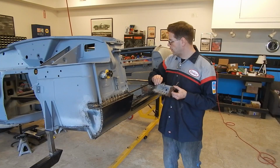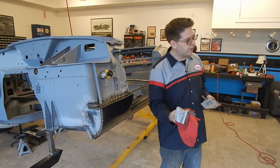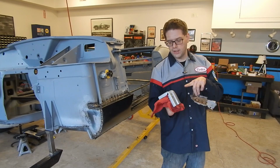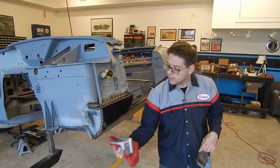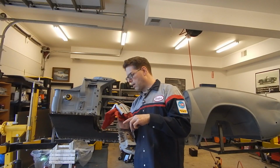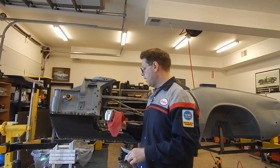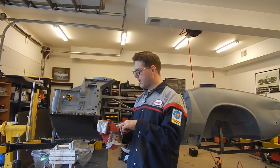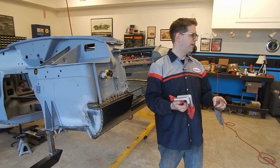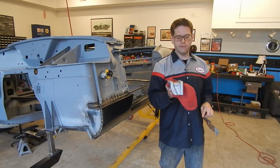So this, let me grab the whole thing. So this is the floor bracket that goes up under here. And this is the back side that you wouldn't see. This would be up under the car. So it would actually mount like that up behind here. And you can see on the floor where it would go. I might have had that backwards, but at any rate, you can actually see on the floor exactly how it would mount. And the reason I'm holding it like this, I've got some of that Eastwood platinum, the rust preventative coating. And that's on the back side in here, and I'm going to let that cure fully overnight.